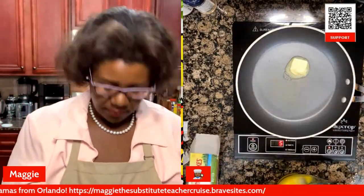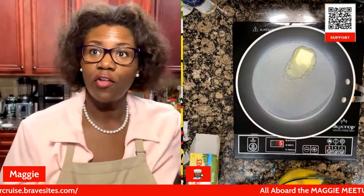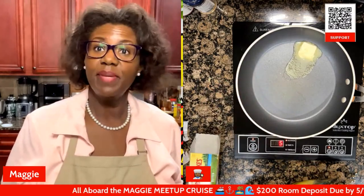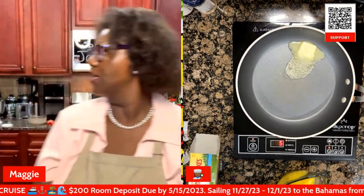And once the eggs are mixed, honestly, I just keep it moving so that they don't separate while I'm waiting for the butter to melt. If you're really good, you can go ahead and turn on the butter and then beat your eggs really fast and pour. But while you're practicing, I would make sure you have everything ready.